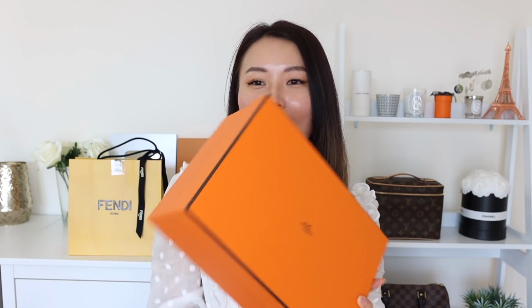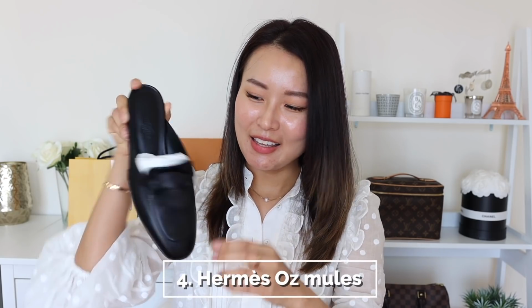But I also picked up something else, and this was also on my wish list of 2021, the updated one that I did a couple of months back. And I am really happy with my decision. Now, as you can guess, they are a pair of shoes, and here they are.